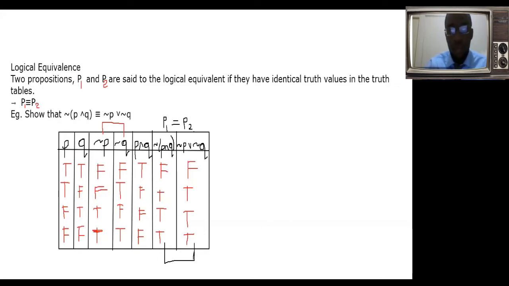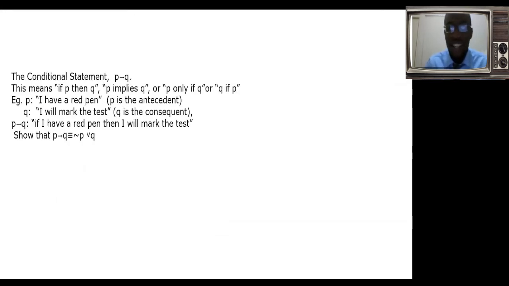Easy. After we look at logical equivalence, the next thing is the conditional statement. This is my favorite part of reasoning and logic. As you hear the term conditional statement, its truth value is dependent upon a condition, so the statement is dependent on a condition in order for the second condition to be true.